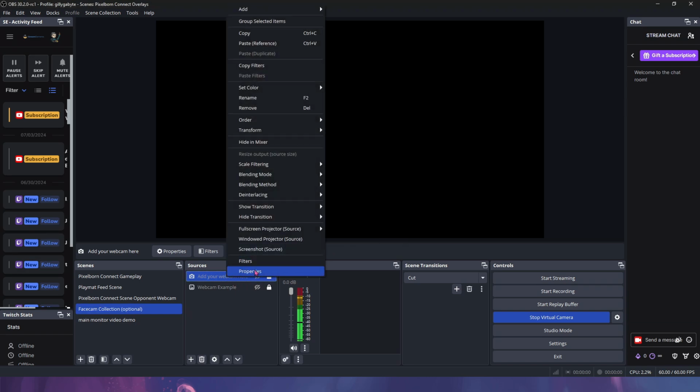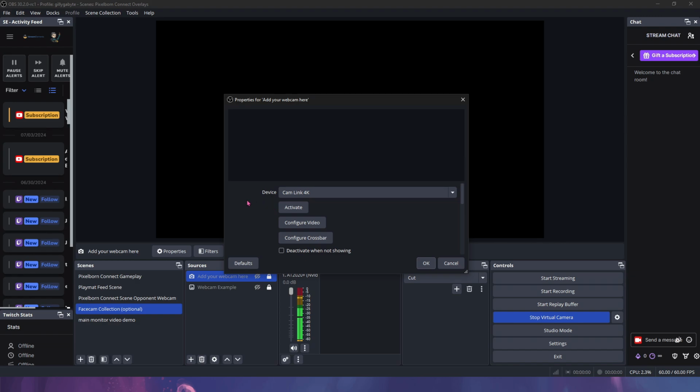And as an example, under the properties, this is what it should look like for you. This drop down should be the camera that you have selected for your face camera. And make sure this button will say deactivate to turn it off for you. I'm going to leave it as deactivated on my side. That's why it's giving me the choice to activate. So if you see that's different, don't panic. And then you're going to click OK.